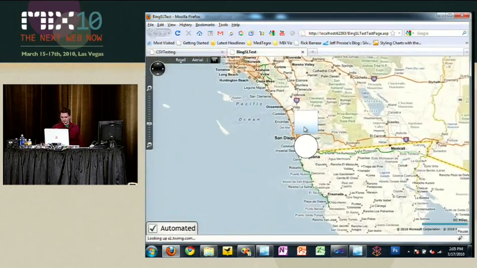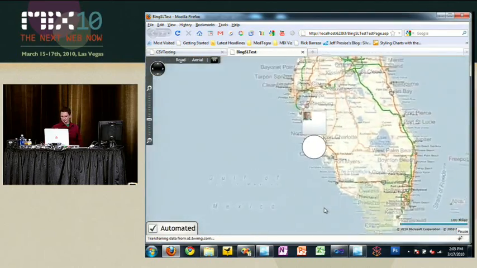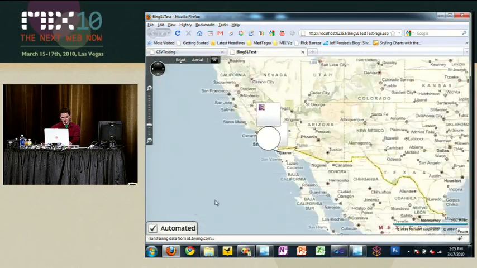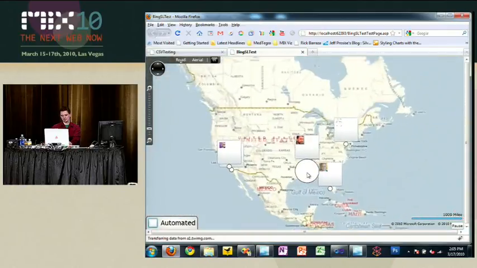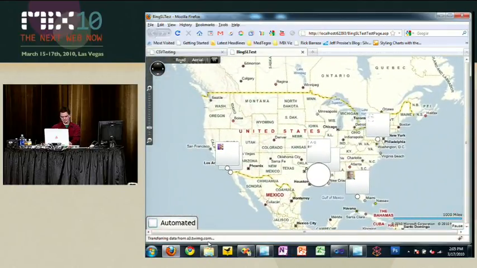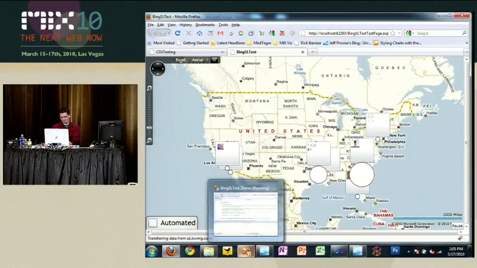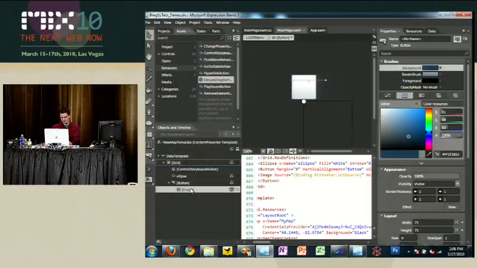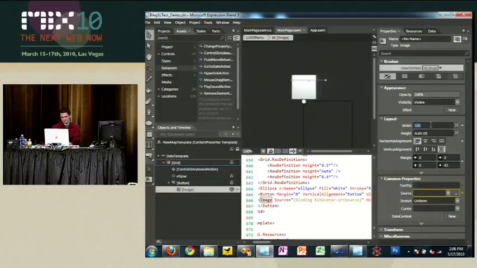Okie dokie, it looks like there everybody is, but up in the corner, I'll have to change that. But we can turn automation off and just kind of watch it all happen. It's fun. That's going to bug me, so let me just fix that. There's my problem: Auto Save. Okay.